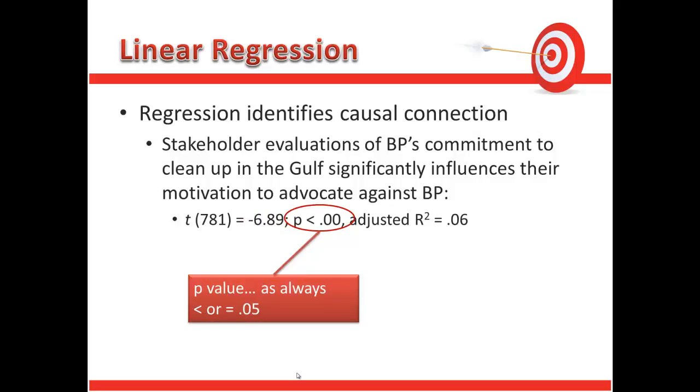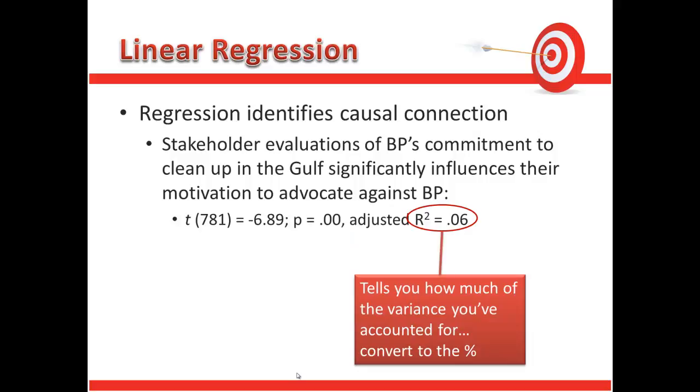Of course, this is just our p-value. It's reported the same way no matter what test we're talking about. If it's less than 0.000, it gets reported as less than. However, if it's between 0.01 and 0.05, then you would report the specific number. And as always, remember that we set our significance level at 0.05.